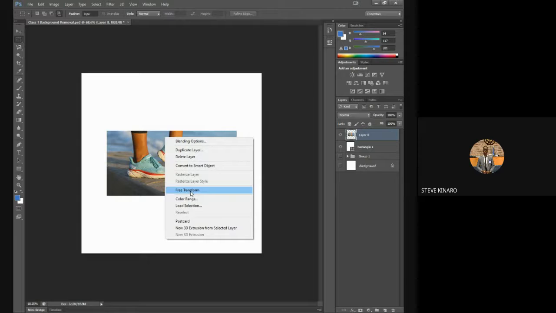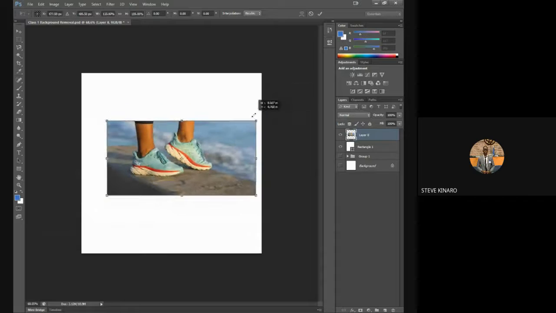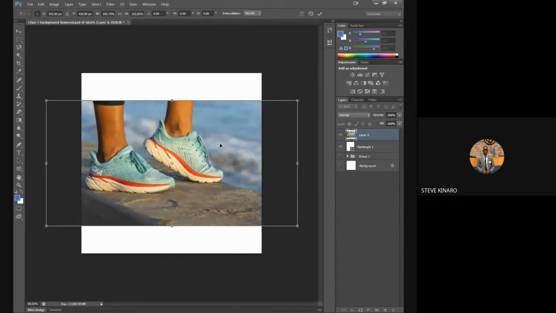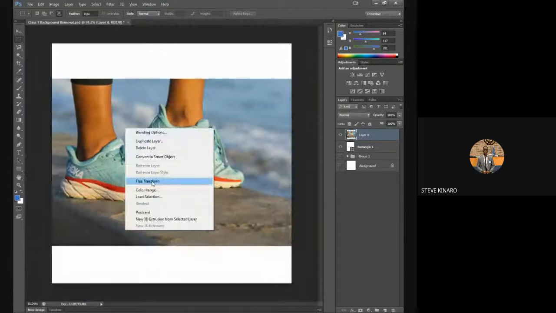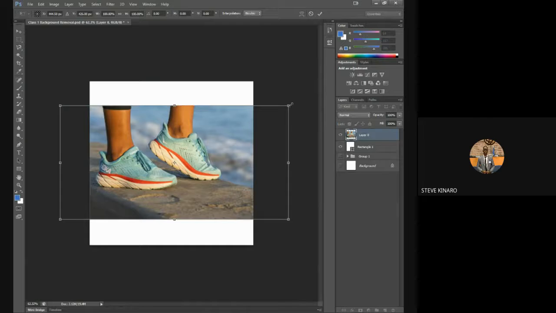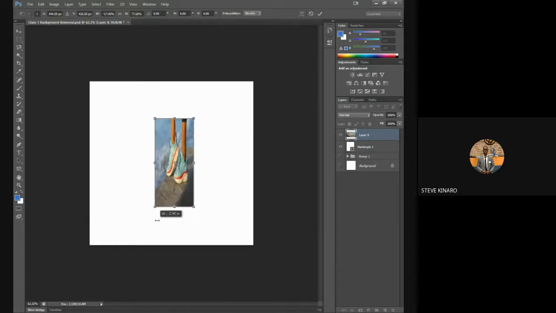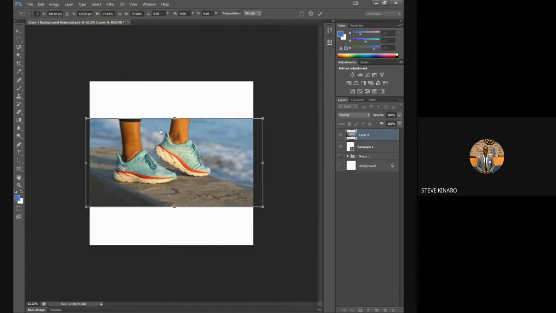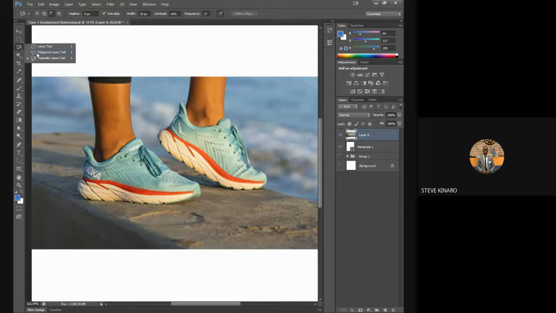I can free transform it to increase its size while holding shift so that I can see it clearly. I don't like this image, it's blurred, not high quality. You hold shift when you're resizing so that it does not get distorted. See, it does not do things like that. Anyway, let's work with it, even if it's blurred.